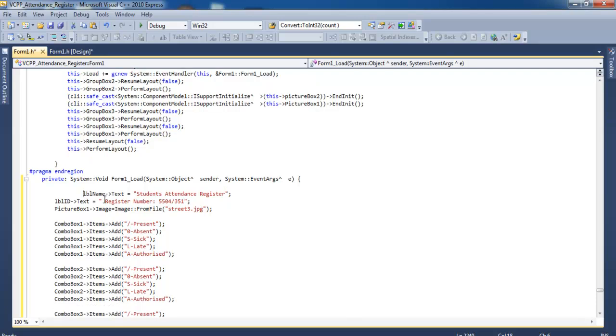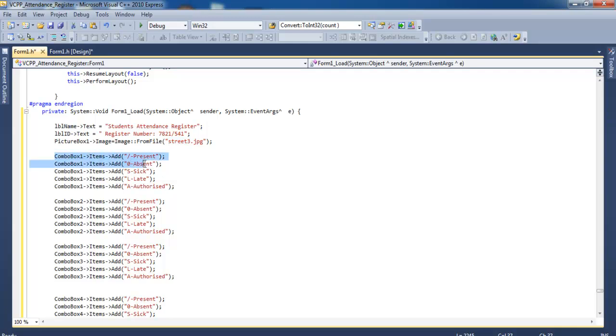Okay, let me show you guys the lines of code. Right here, LBL name will just display student attendance register, and this will display the register number. Maybe this time around let's just change it to 7 and change this one maybe to 21. Change the attendance register here as well. Okay, then this is the image of the institute, the image I showed you earlier on, and right here this combo box will populate as follows.